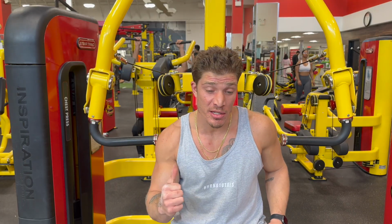Remember guys, one of the top benefits of using machines is that they eliminate the stress on the nervous system. It takes the stability aspect out of the exercise, and it really allows you to focus more on that mind-muscle connection. Remember, calisthenics, everything is full body. It's always full body tension, right? You have a lot to think about. You gotta be stable, and you have to be secure in all aspects in every exercise, right? Very demanding on the nervous system. That's why calisthenics is more of a skill-based pattern of movement a lot of the times, right? Machines take the skill out of it. You just get to focus on working the muscles that you want to work. Let's go.